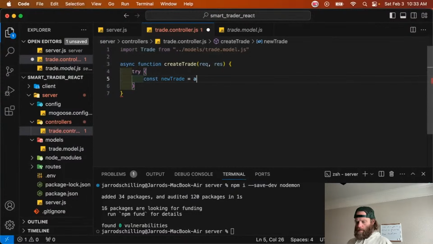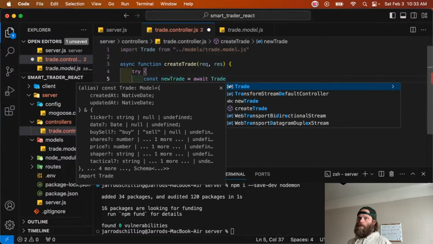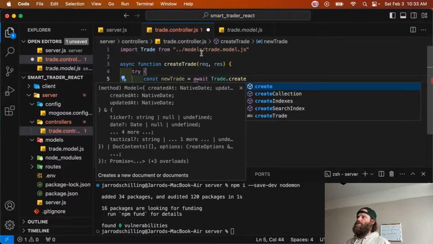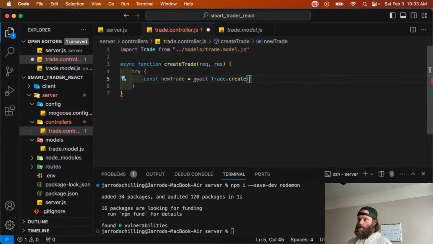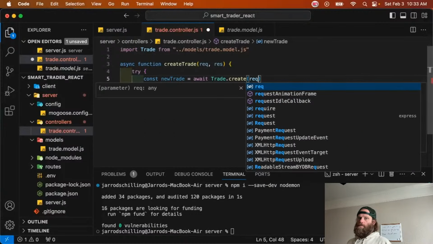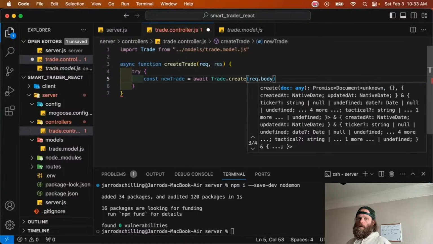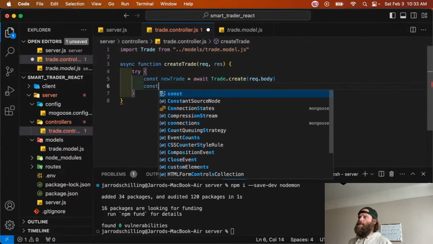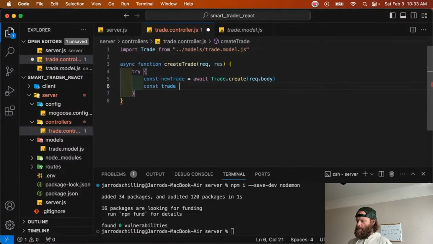And then here's where we do the await. And now this stuff is built into Mongoose, which is pretty cool. Hopefully this works. Trade.create. Okay, there we go. That's why I wasn't filling up here. Create. Now this here, so this is cool because Mongoose takes care of all this stuff. I actually don't know if I need this piece here. I actually think this is not necessary, but we're just going to put it in here.